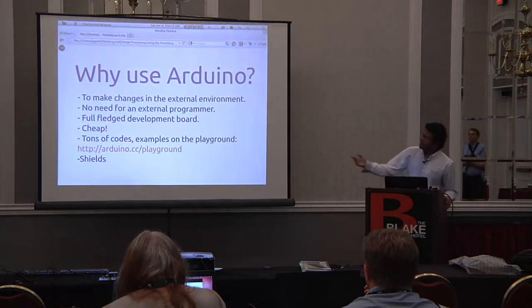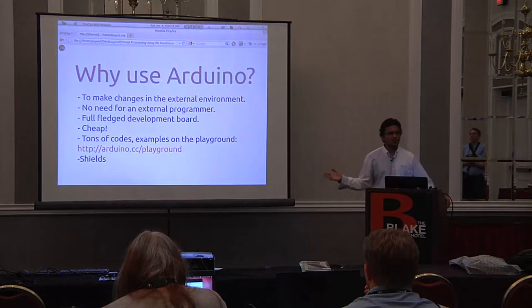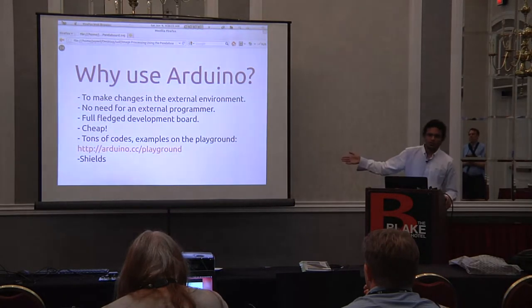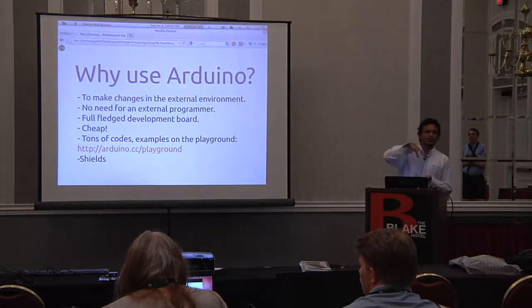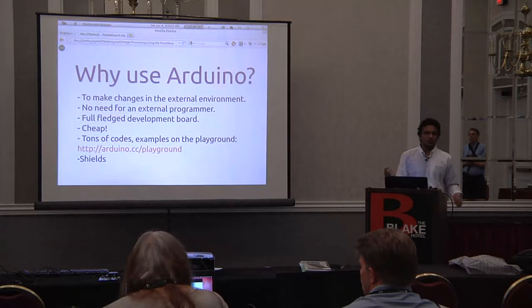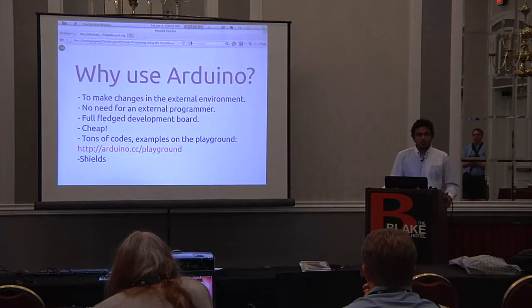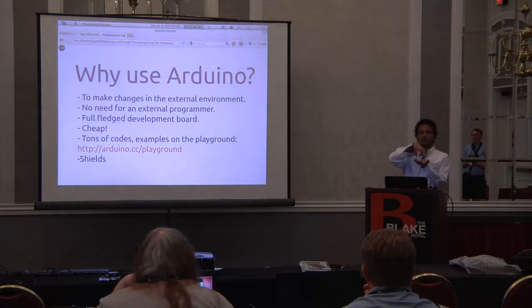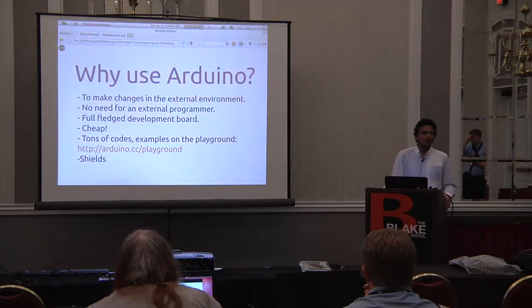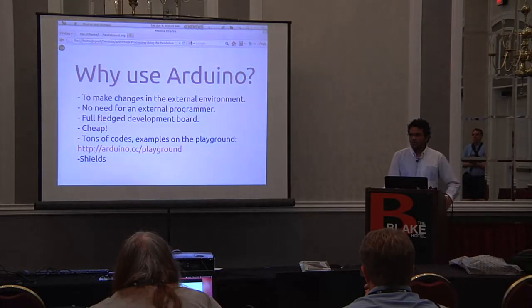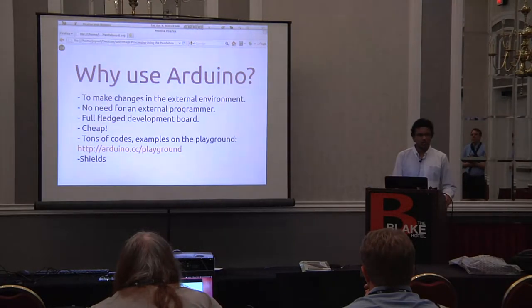And the other thing is that the best thing about Arduino is that it has shields. So let's say you want to connect internet on your Arduino. So you just buy an Ethernet shield. What this shield is that it plugs on top of your Arduino. So let's say you want to make a call to a cell phone from your Arduino. So what you do is you buy the GSM shield. So you just plug the GSM shield on top of your Arduino, and then you have that feature. So depending on what kind of feature you want on the Arduino, you can just buy that shield. They have shields for controlling motors. They have shields for controlling robots, different shields. So you can just buy the shield that you want, depending on your need.